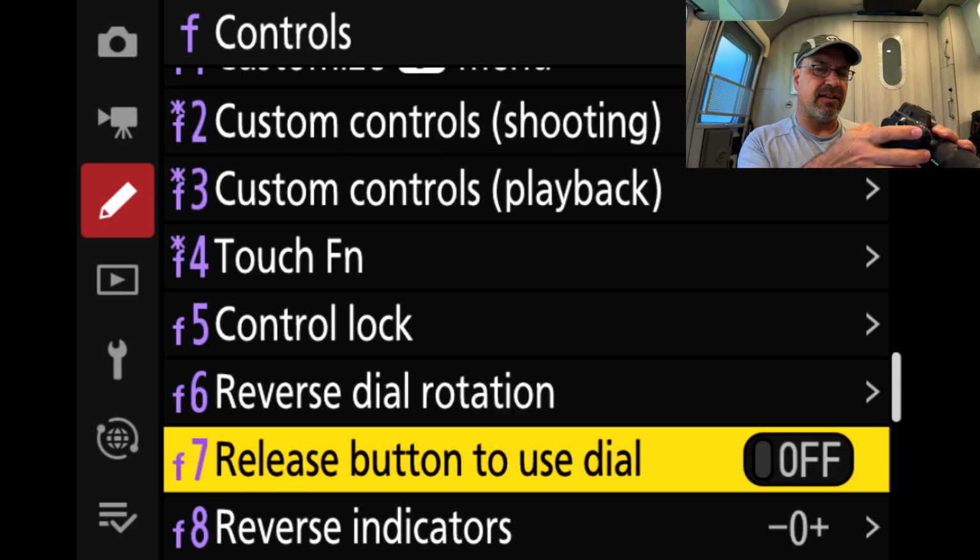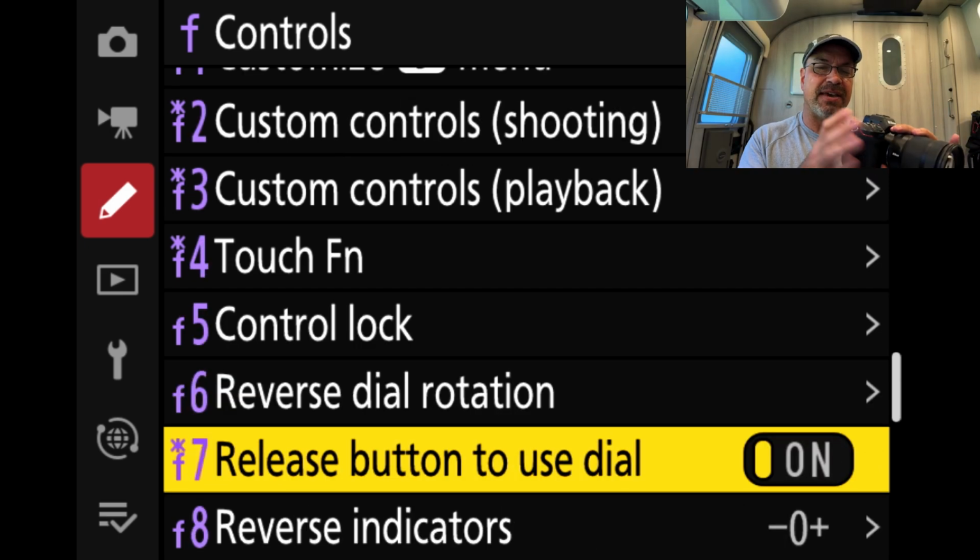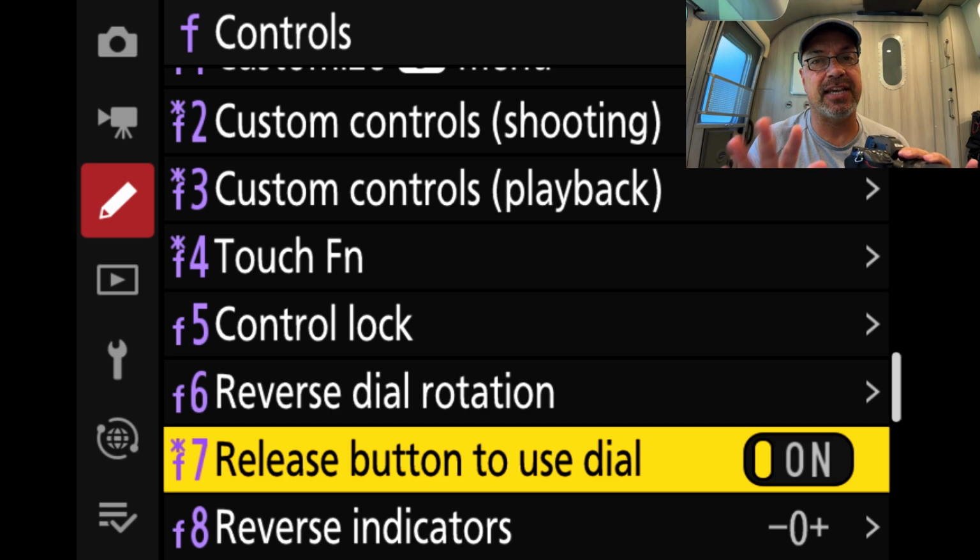Release button to use dial. I like this one a lot. I turn this on. Basically what this does, and I'm going to tell you, it takes some getting used to, okay? But what this does is you press a button, like the video record button, for instance, is set for autofocus. I can press that button, I can release that button, and then I can turn my dial, and I can just cycle through. I don't have to keep holding the button down. Same with exposure compensation and ISO. So once I press that button and release it, I can go ahead and do my thing.